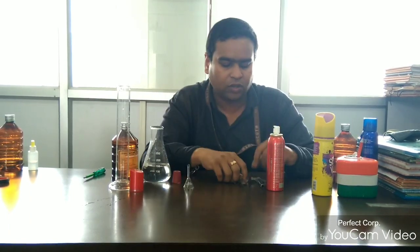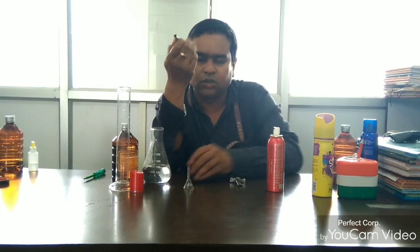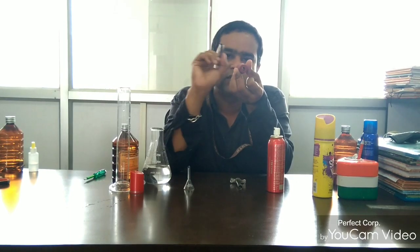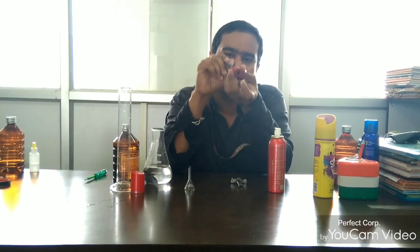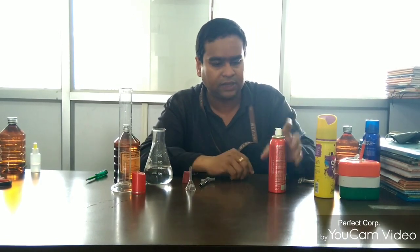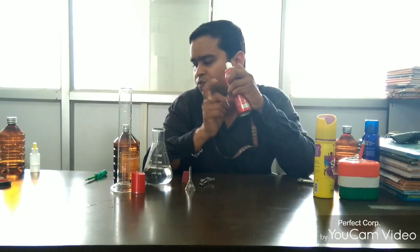Okay, and also I am going to use a cork borer. This borer is used to make drills, so you can see a small drill is made with this cork borer. So I am going to use this also. And what else? This much. So first of all, the first step is to make a small hole in this bottle.